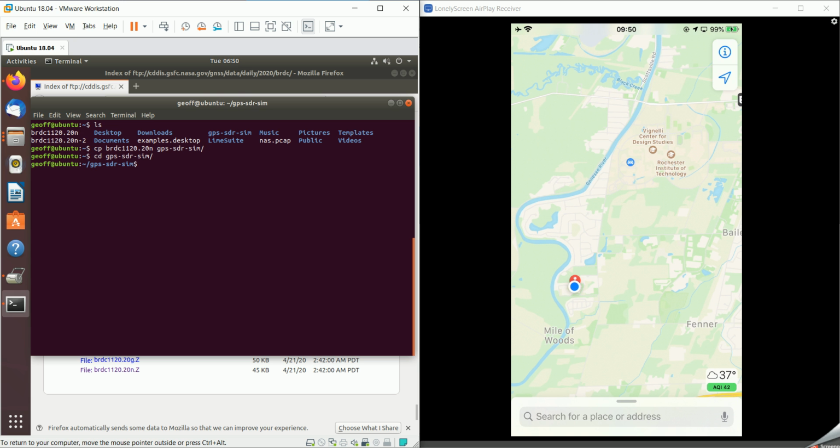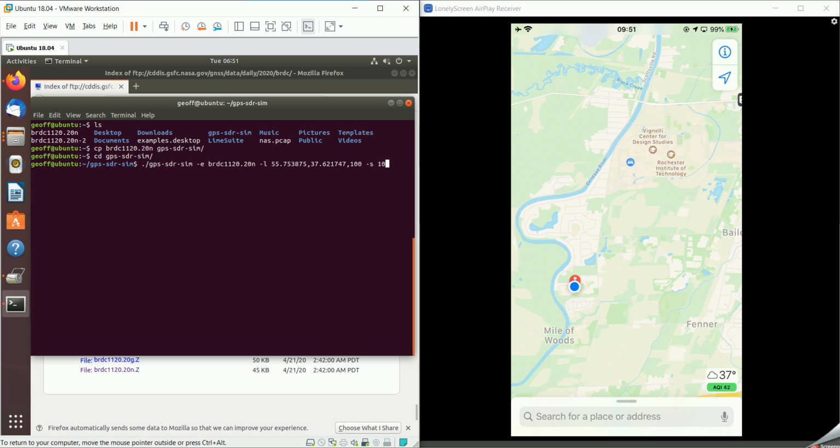Now we can use GPS-SDR-SIM to generate the file containing simulated GPS signals that will be sent to the SDR. We can do that here, so we'll run this tool. The -e option is used to pass in the signal file. We're going to give it a location, some coordinates that I obtained from Google Maps, and in a few minutes you will see where these coordinates actually are. And then I'm going to give it 100 meters as an altitude, because that's also a required parameter.